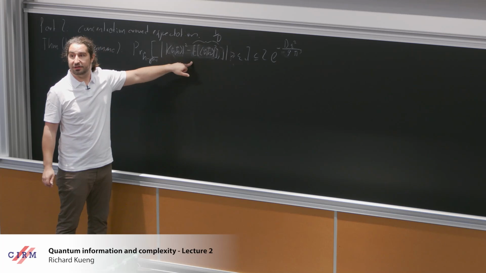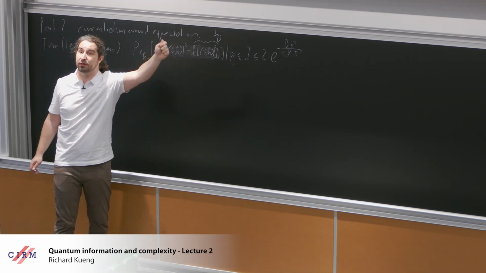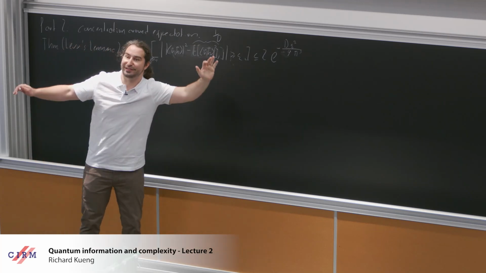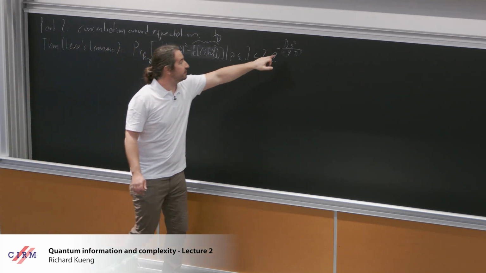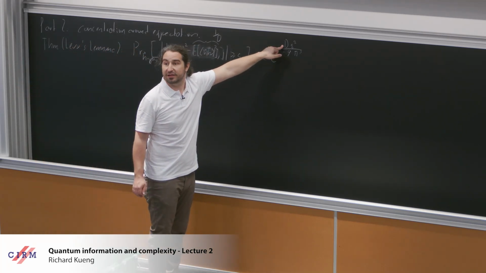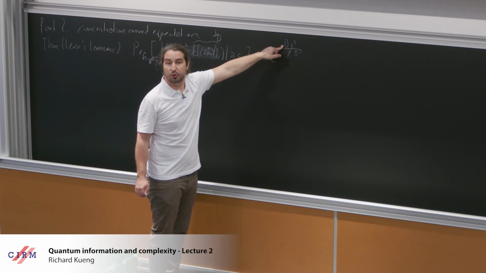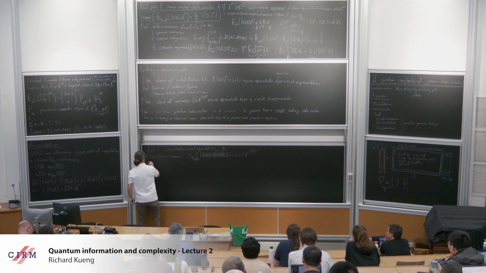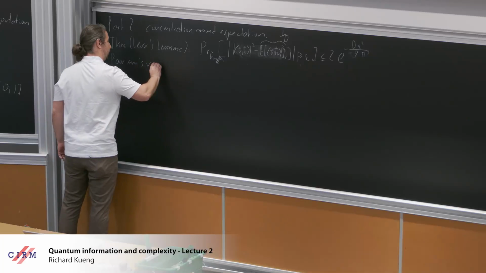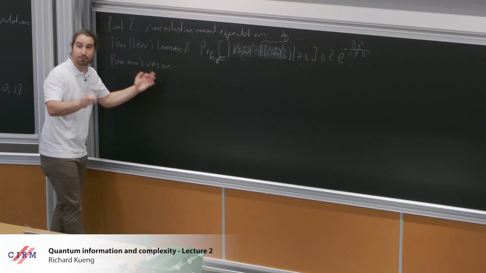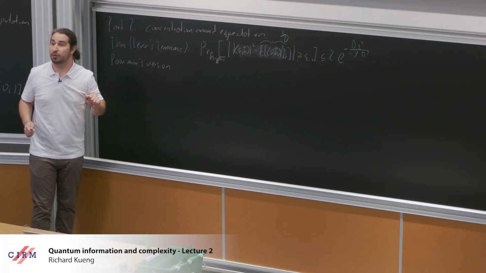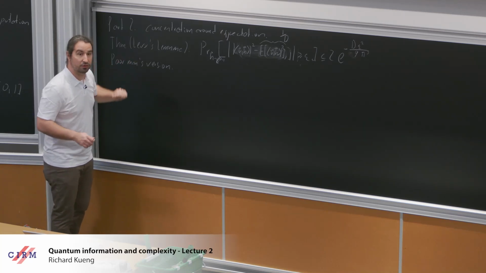And so what this tells you is if I sample a concrete vector from this high-dimensional sphere, then the probability of it being not extremely far away is exponentially suppressed in the dimension. This is what concentration of measure means. I will now prove a poor man's version of this, which is good enough for our purposes, and I can prove it directly to give you the proof strategy. Levy's lemma is not so easy to prove. I will do a poor man's version.